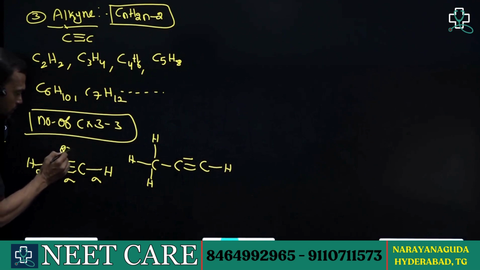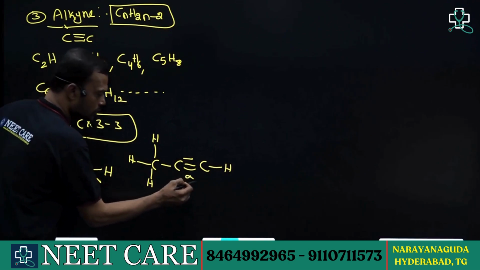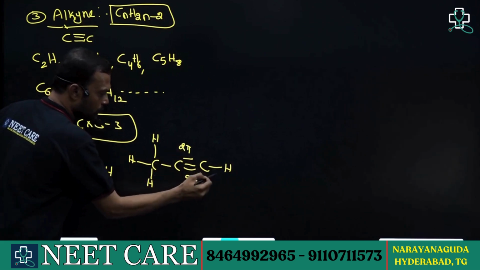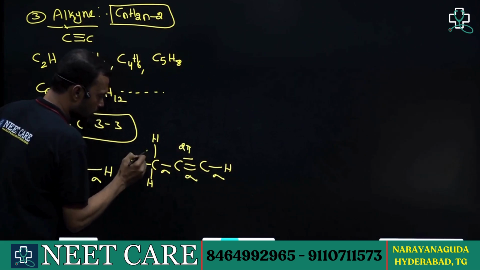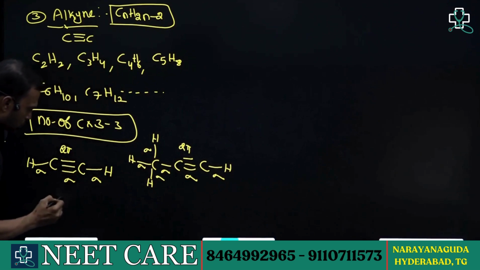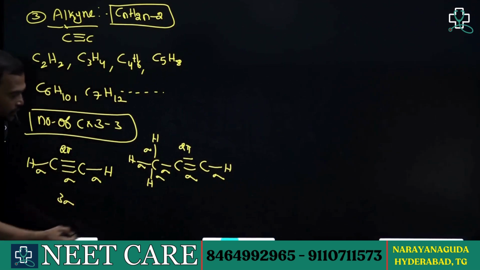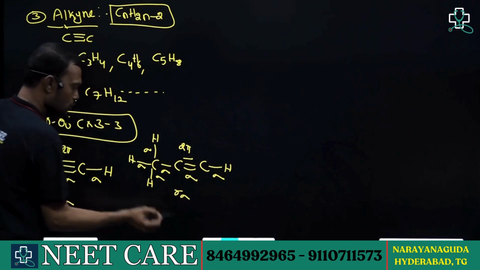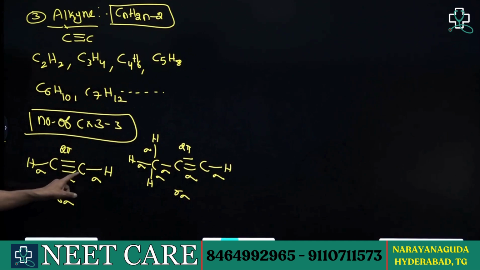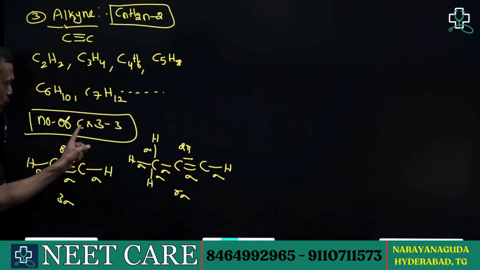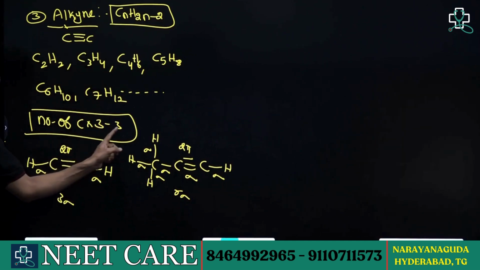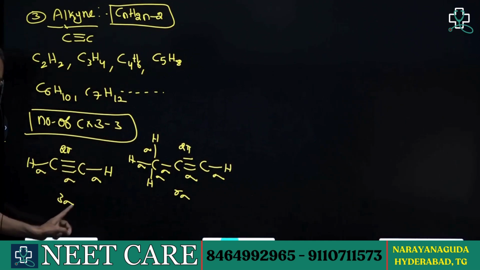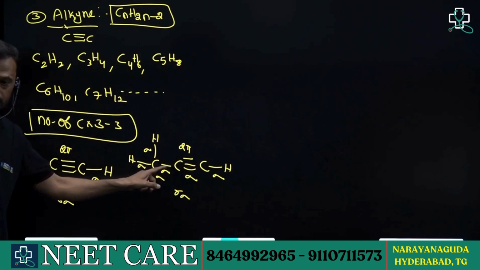2 pi bonds are present. And here how many sigma? Here 2 pi bonds. Here sigma, sigma, sigma, sigma, sigma. Here total how many sigmas are there? By watching this you can say 3 sigma. Here how many sigmas are there? Is it 6 sigmas or not? So suppose you apply this formula, in this how many carbons are there? 2 carbons. 2 into 3, 6 minus 3, 3. Now here 3 carbons are there in this.